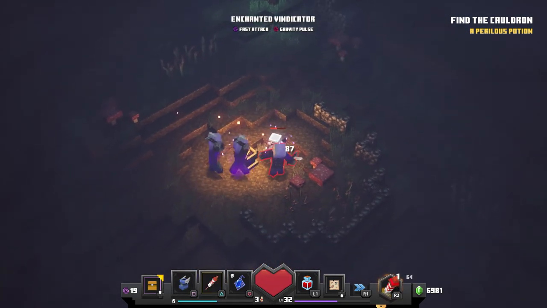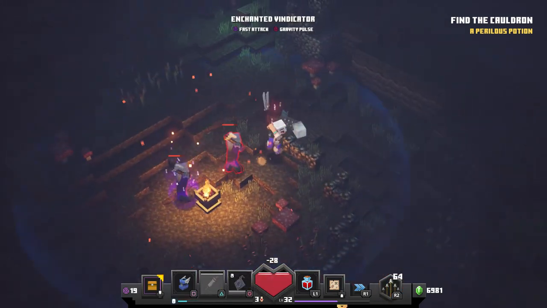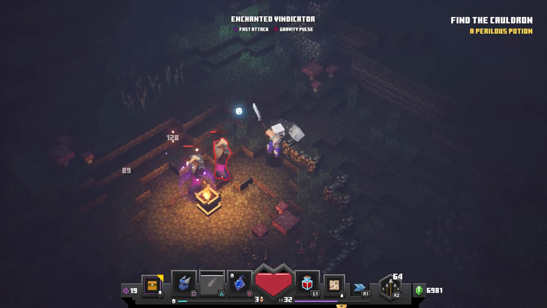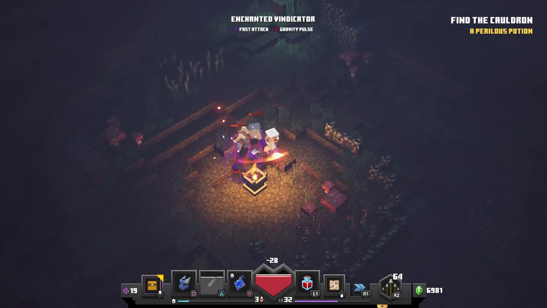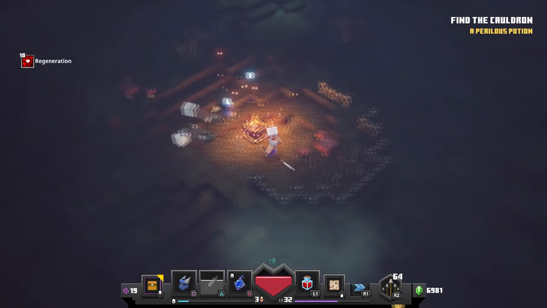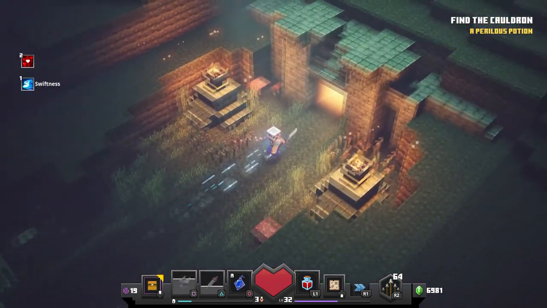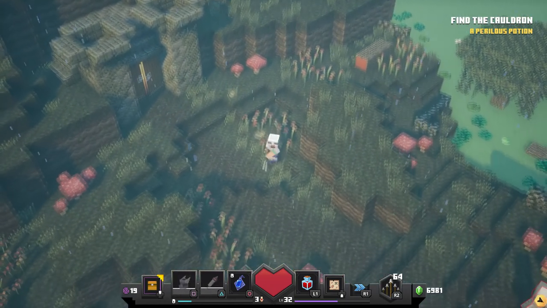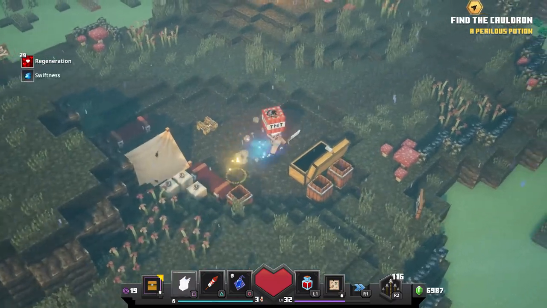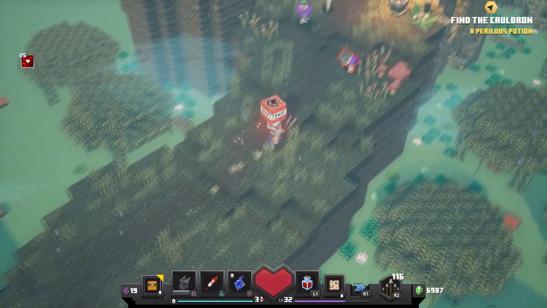Dude, this is... No, son of a bitch. First attack, gravity pulse. Oh, what the hell? It just reels him into me. What the fuck is that? That's insane. It gave me a little taste of that, bro. Let's get it. Let's get it.